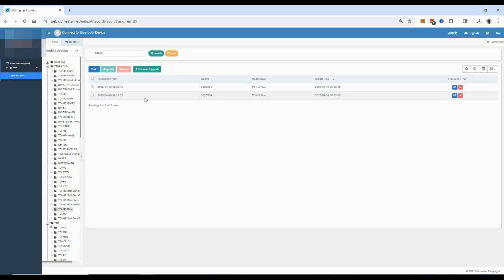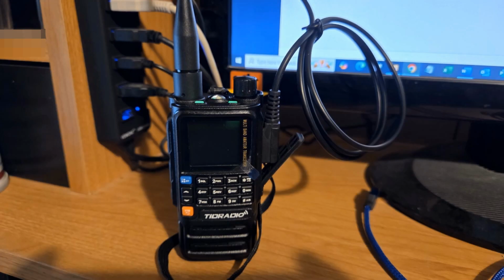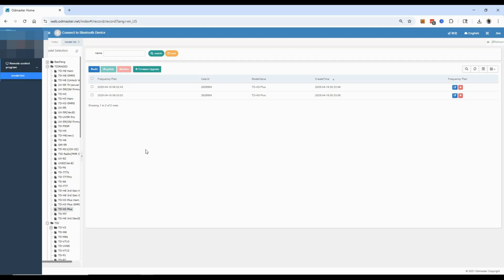Now you can see that I've saved a couple of code plugs or configuration files here already, and I have set the radio up, and that's a two-handed thing, so it was hard to film. So here's a picture of the radio in upgrade mode. You notice that both of the lights on top of the radio are green. You do that by pressing the main push to talk, the number one, and then turning it on while connected to the programming cable. And so that's really pretty easy to do.